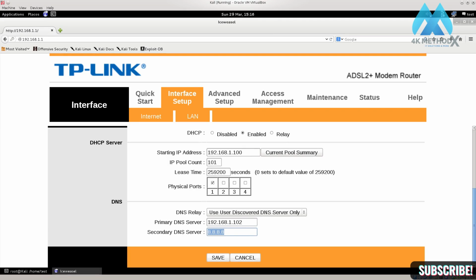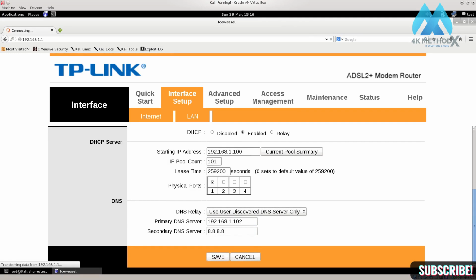The reason why I'm putting the second method here is that you are not going to have this server of yours running non-stop. You want to run it for a certain period of time, get what you need, and then you might want to turn your machine off or something like that. And once you do that, your victim will be unable to browse the web, and you will raise suspicion, you will raise a lot of red flags, and that can be extremely problematic. So that's definitely something you want to have here so that it can keep on functioning even if your fake DNS server is not functioning.